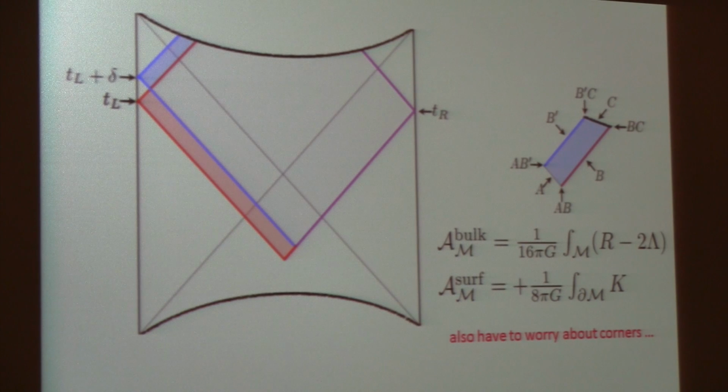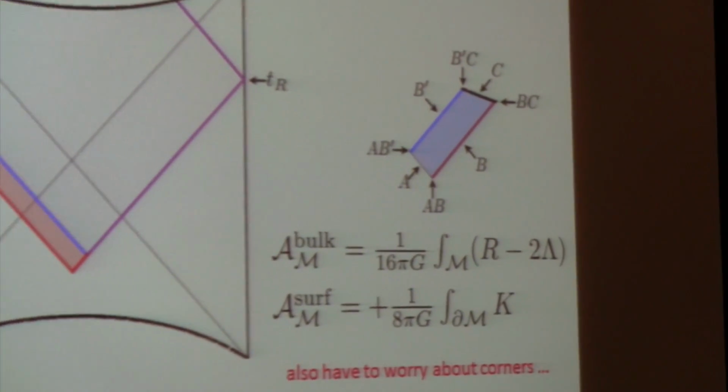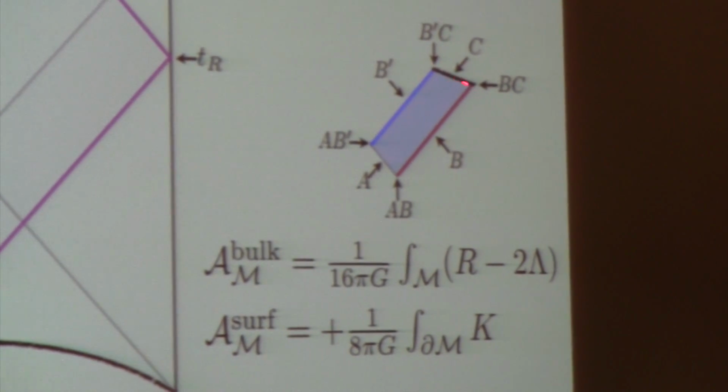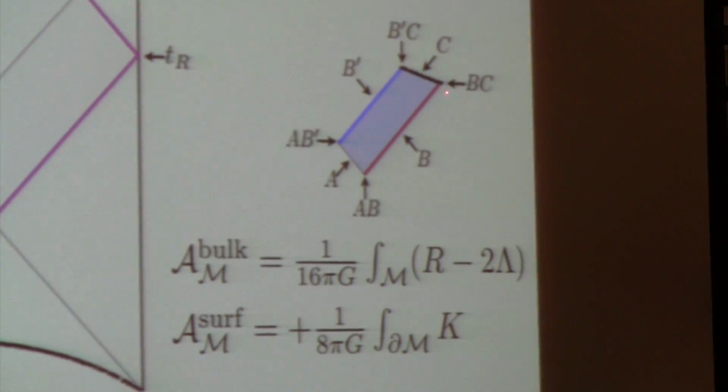Now a nice thing about this setup is that the corners actually cancel with some way of regulating what you mean by the extrinsic curvature of the corner. So the corners can be argued to cancel out. This blue bit here and the red bit there also cancel by symmetry, by time translation, so we can forget about them. This horizon part is null, but it can be approached as a limit of a space-like surface, so you can calculate this part using some limits as r approaches the horizon. And similarly for the extrinsic curvature here on the singularity, that's also finite.